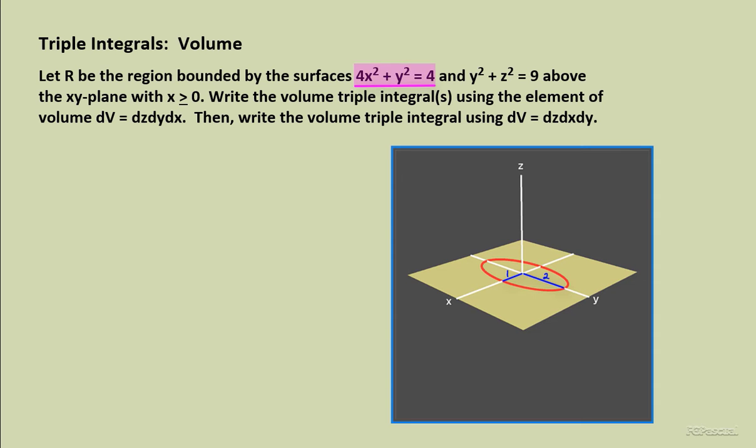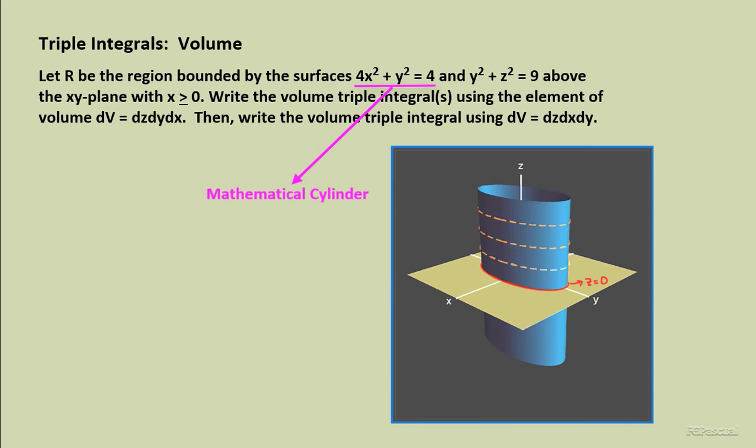However, this is an equation in three-dimensional space R3, so what we should have is a surface. With the variable z missing, the equation corresponds to what we call a mathematical cylinder. Now, this is not the usual cylinder like a tube or a soda can that we might typically refer to as a cylinder. This mathematical cylinder is generated by the ellipse on the xy plane, which is a level curve for the surface. It corresponds to the z value 0. To generate the surface, we translate this ellipse in a motion parallel to the z-axis, and we get the image of the surface.